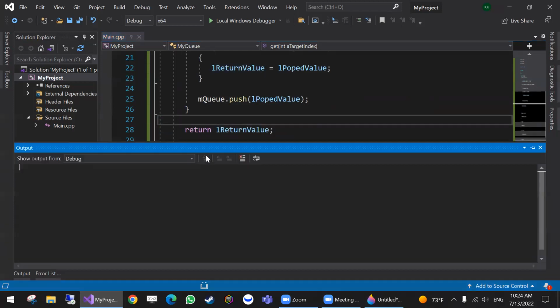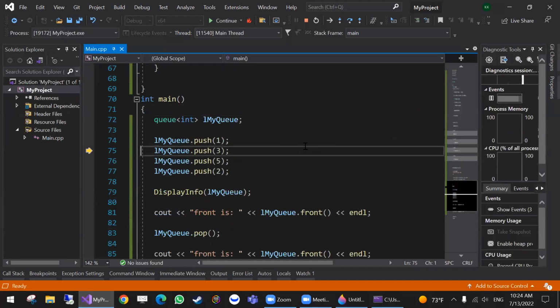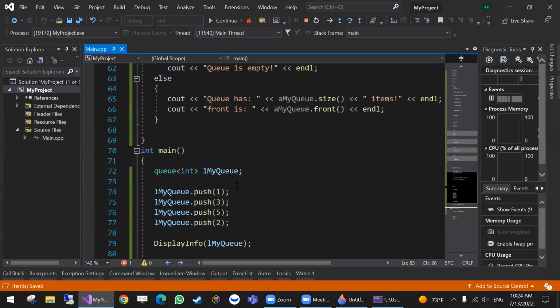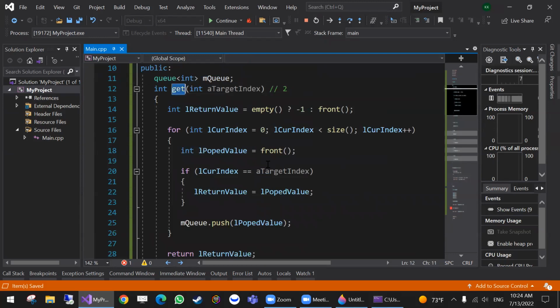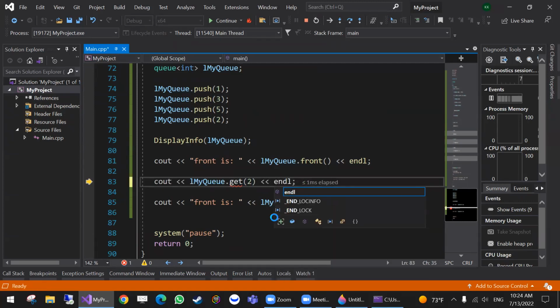So let's try it. I think it's gonna work. So I have these indexes, display info, front, don't pop. Let's say cout get at 2. Maybe it needs me to recompile.